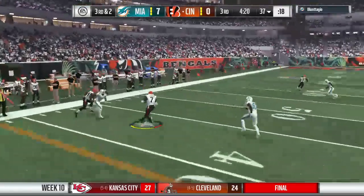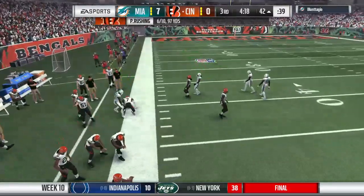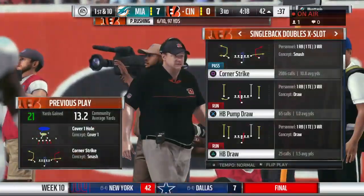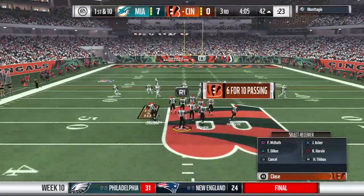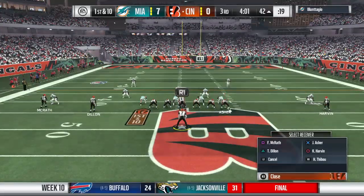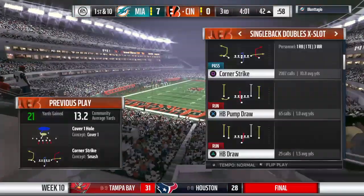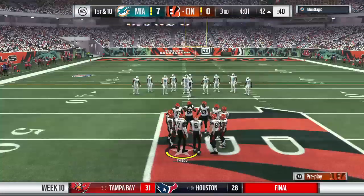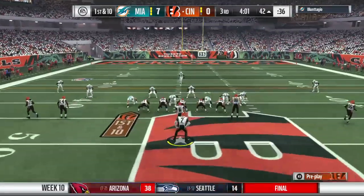They really do, and it reminds me of what one great tight end told me once. He told his quarterback, just make sure you throw it up there. You know, kind of like put it up on the top shelf where the kids can't get it. So after that big play, let's see if they can catch their defense maybe on their heels. And now we won't see a play on 1st down. We're going to get a timeout instead. It's just their first, so 2 remaining as they burn one here in this 3rd quarter.